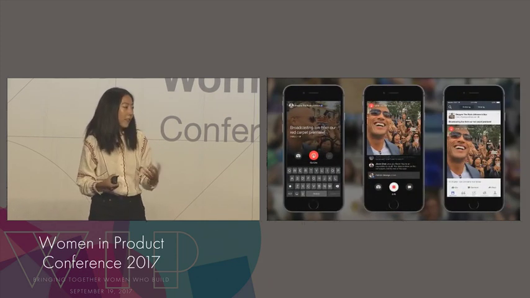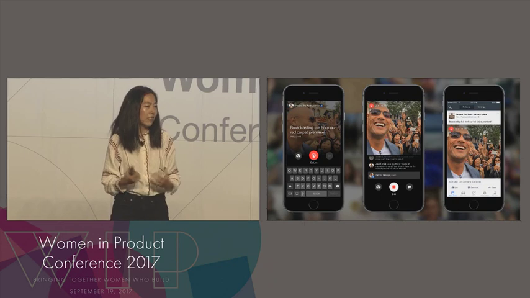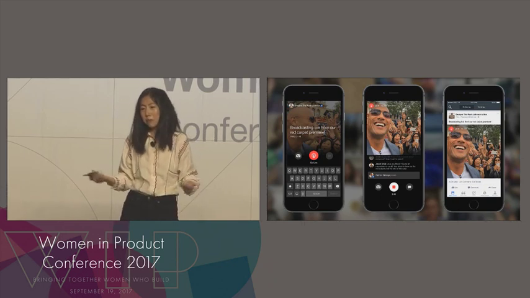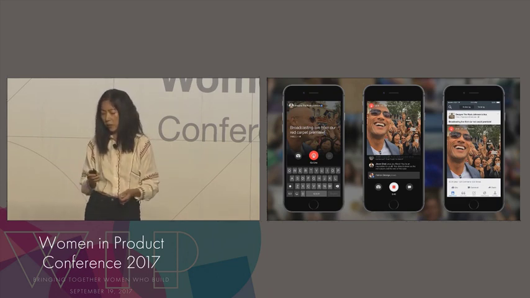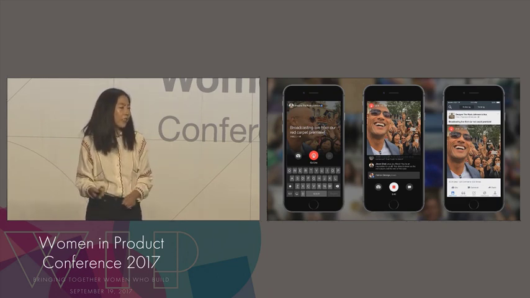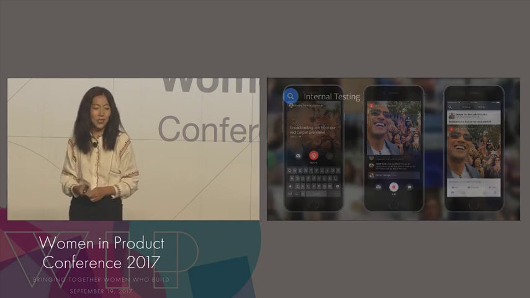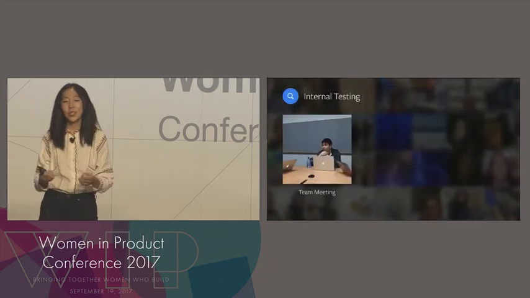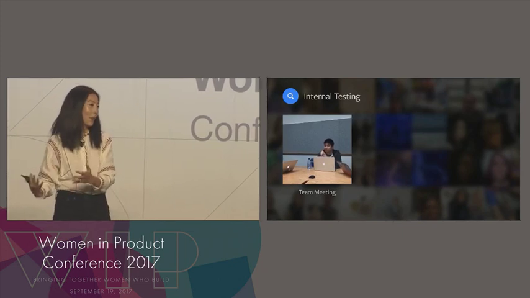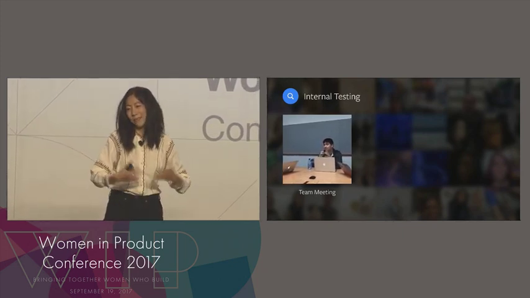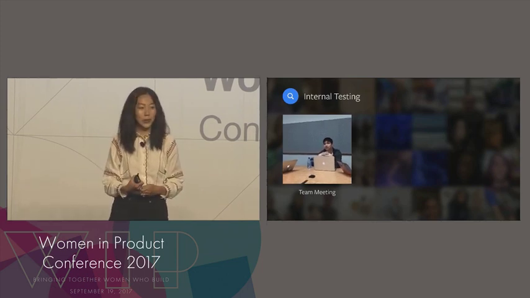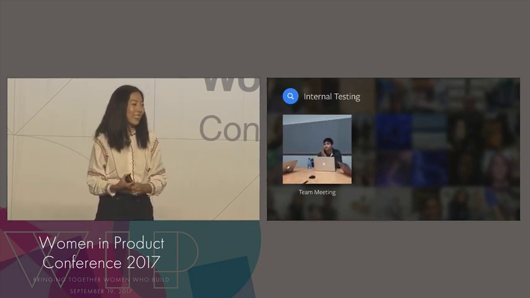But then one of the things we asked ourselves was, well, is this going to work for people who aren't public figures, for ordinary people like me and you and our friends and relatives and people all over the world? And we weren't really sure. So one of the things we did was just try it out. We had already built the technology, we had already built it for The Rock, so we decided to open it up to internal employees and see what people did with it.